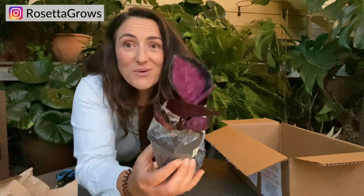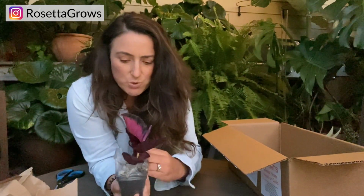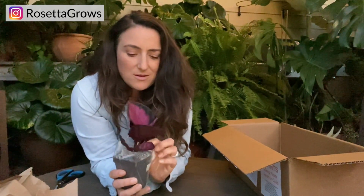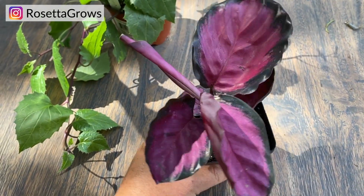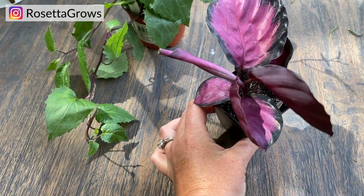This light, I'm outside, it's evening and the light is not great because I'm underneath my outside lights, my overhead twinkle lights or whatever. So it's not great light. I will show this to you. Maybe I'll take some better pictures tomorrow to include here, but look at that. Gorgeous, gorgeous. Everything looks to be in great shape.